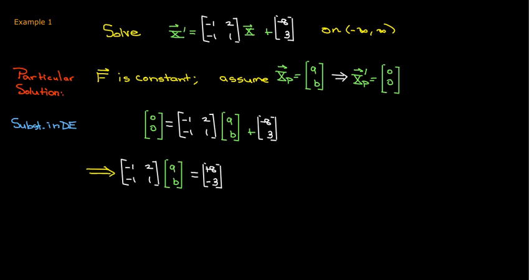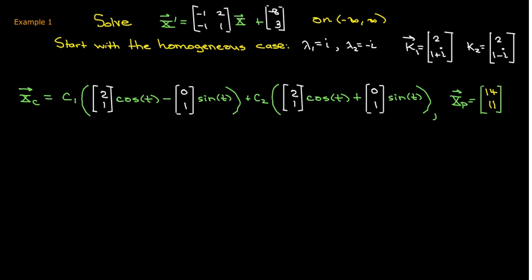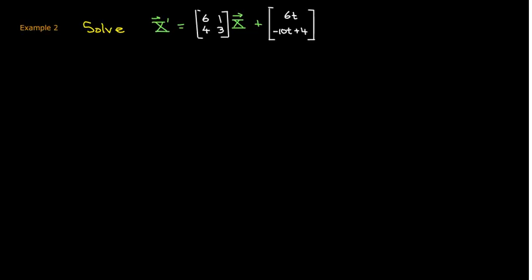And then what I need to do is go ahead and set that into an equation. It becomes a system of equations. And from that system of equations I can solve for a and b. And now I've got my particular solution. Since I've got the complementary solution and I've got the particular solution, I can just add them together and that gives me my general solution.